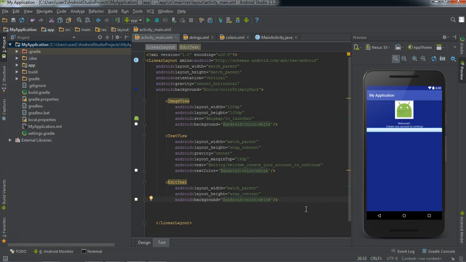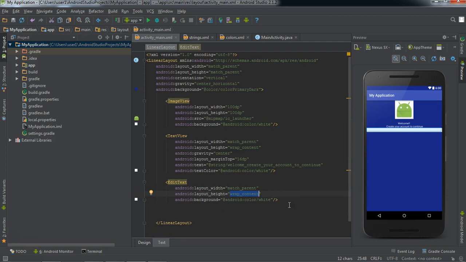So this will give a background color to our edit text view, but as you can see, the edit text view's height is not proper. It does not seem enough. The reason is that we have provided a wrap content value to the layout height.